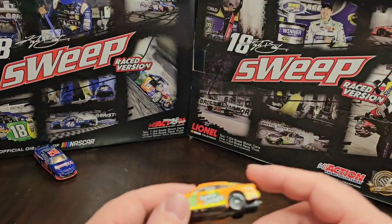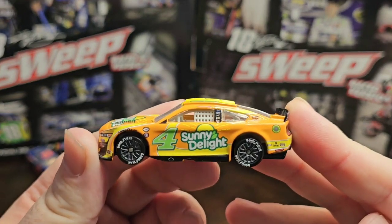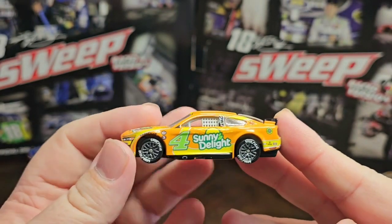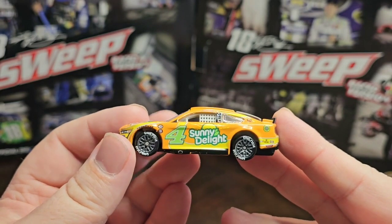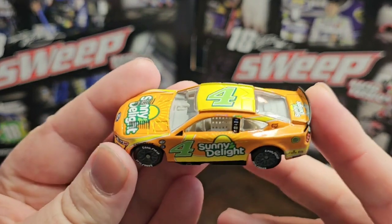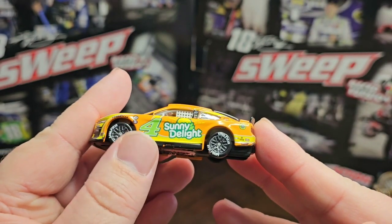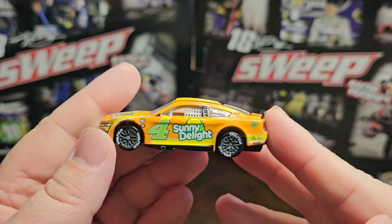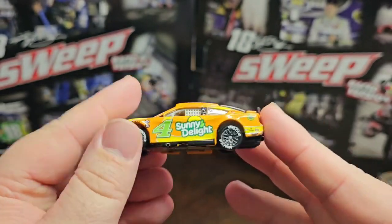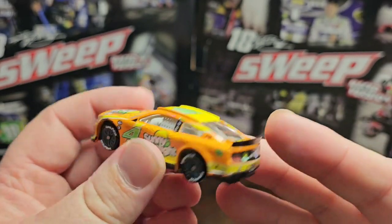And I did forget to say, this was actually from the 2001 debut for Kevin Harvick, which wasn't orange and blue. I think it was the AOL, if I'm not mistaken. I might be wrong about that. If I am, please leave that in the comments. But I think that was the AOL paint scheme, which should have been blue and, I'm trying to remember, yellow or green, I think. I can't remember it. But I think it was the AOL. If I'm wrong, please leave it in the comment section below. I'm kind of curious to make sure if I'm right or wrong about that, but I'm not guaranteed sure.